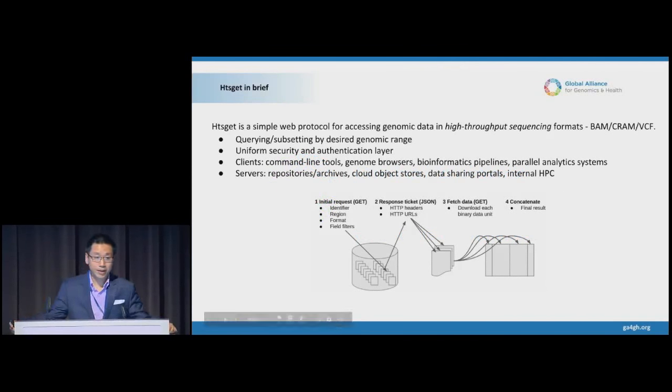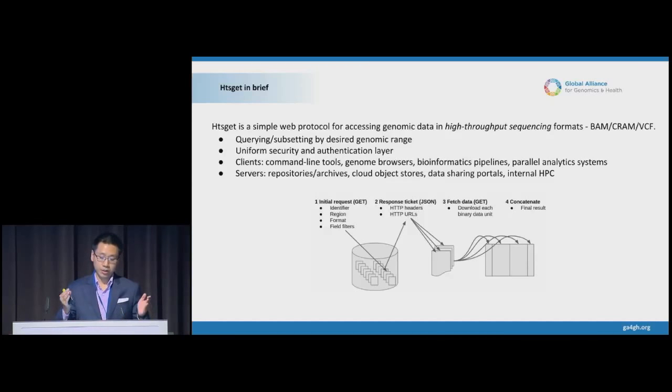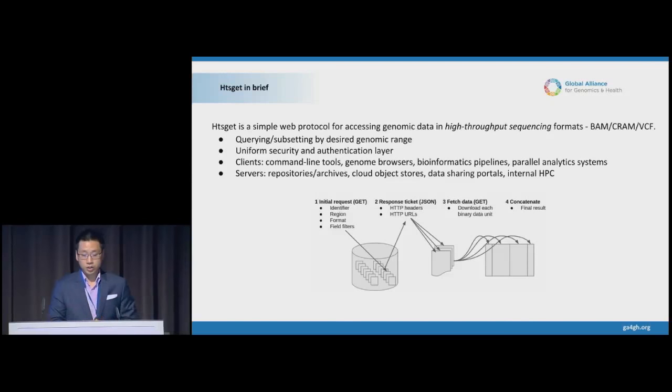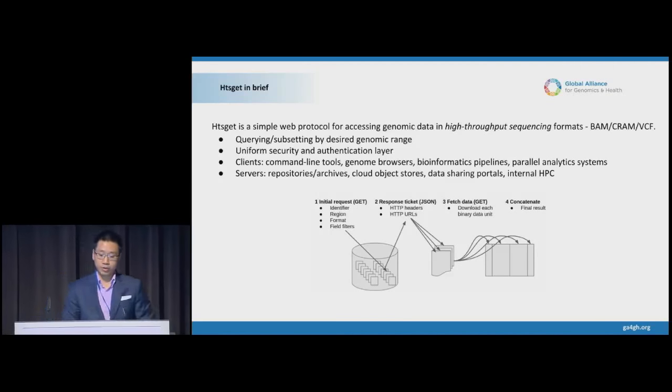Good morning, everyone. I'll tell you a little this morning about HTSget, which is one of the first technical protocols approved under the new Connect process that we've incubated over the past few years. It's a web protocol for accessing data over a web API in the incumbent high throughput sequencing formats, that is BAM, CRAM, and VCF. It supports remote subsetting of those data sets by genomic range, so that either you can retrieve just a desired genomic range slice of the data set, or you can, across many compute nodes in parallel, retrieve the whole genome, but in a distributed and parallel fashion.